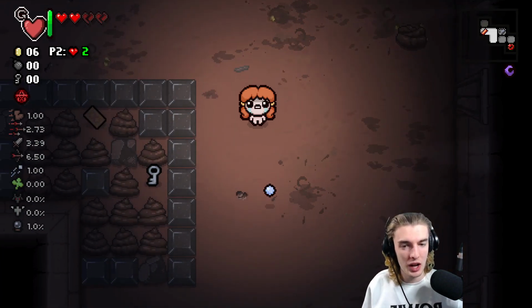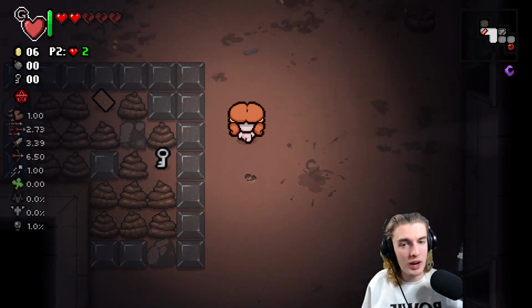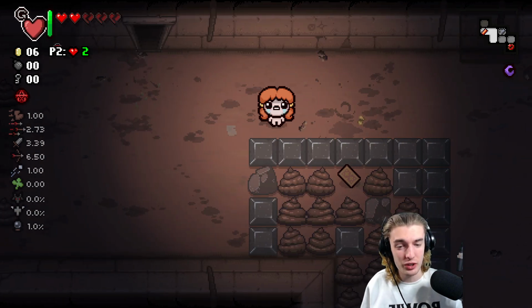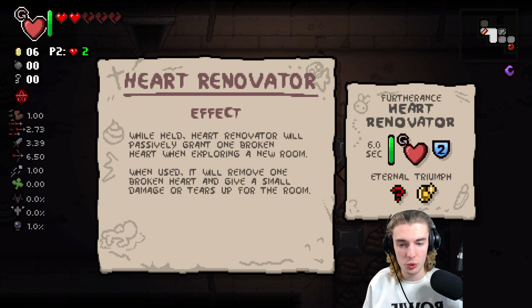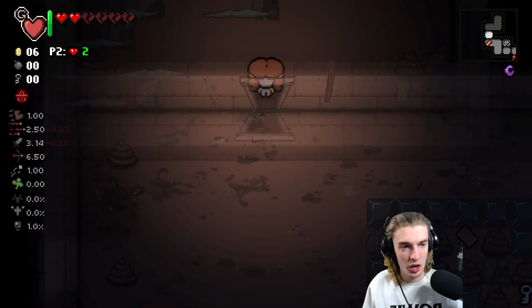And I've noticed as well that I'll occasionally get a random broken heart from killing an enemy in a room. Like right there, I got a broken heart for killing that dip. I don't know if that's intentional or not, because in the encyclopedia for this mod, for the effect it says when exploring a new room, it doesn't say anything about killing enemies and gaining broken hearts that way. That might just be this character's intrinsic effect. I'm not sure. But regardless, let's keep going here.